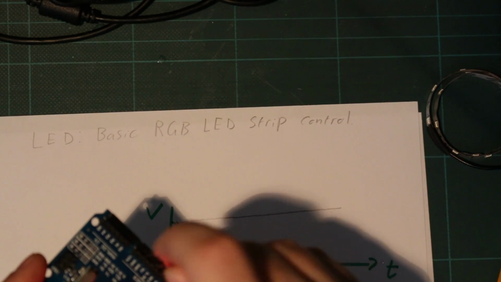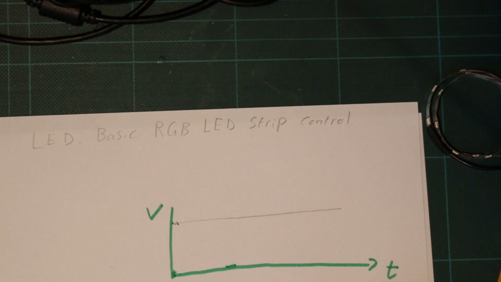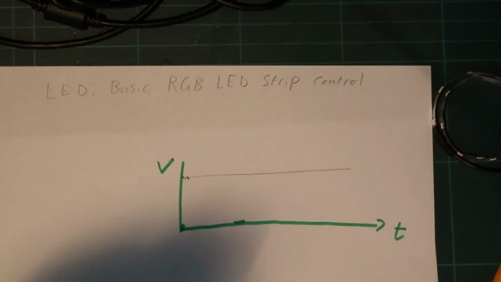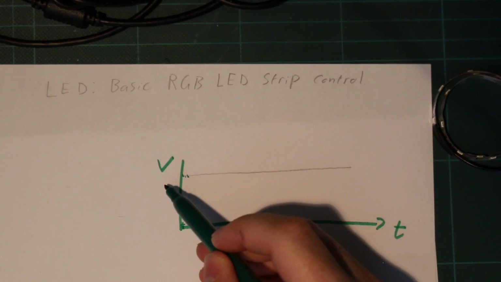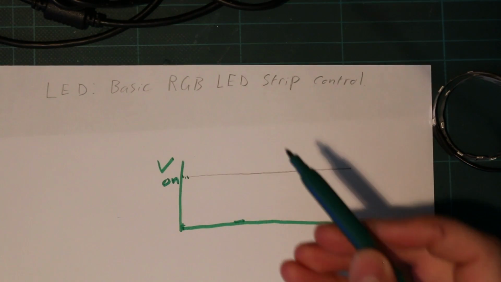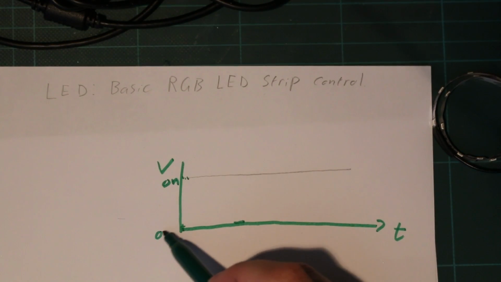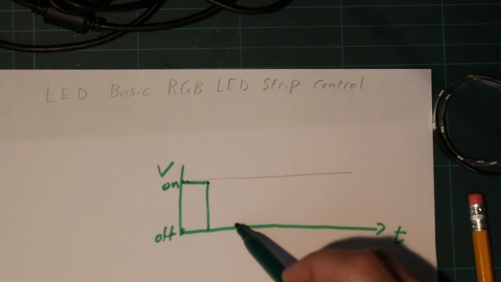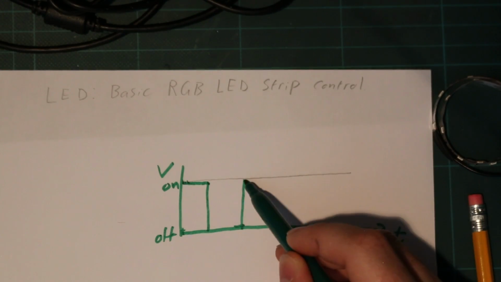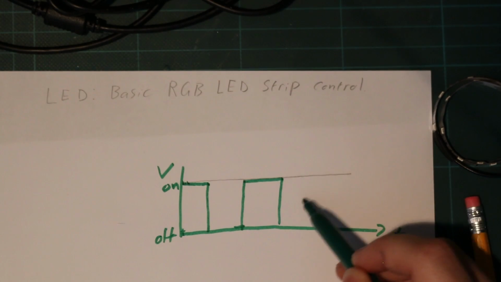Now, if we want to dim the LED, we don't reduce the amount of power going to it. Well, we inadvertently do. So what we do is we adjust how long it's on for. If this is as much power as it takes to turn it on, this is off, 0 volts, if you can imagine. So we will turn it off for, say, half the time, and then turn it back on half the time, and then turn it off, and so on.